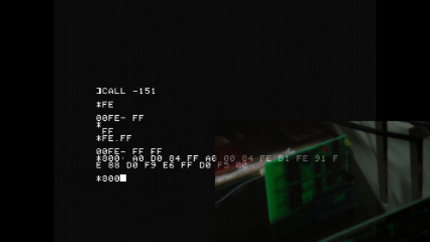Now tell the monitor to show us the assembly starting from 800, adding L at the location, so we can check: LDY D0, store to FF, LDY 0, store to E, right? Load, store, decrement Y, not equal 0800, increment. Yes, looks correct.